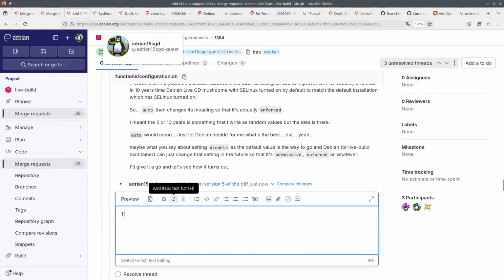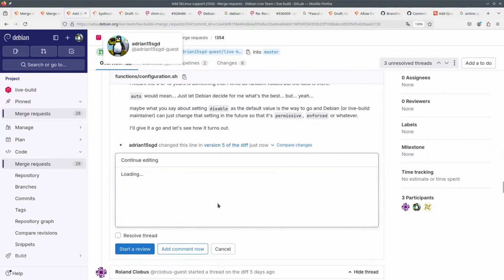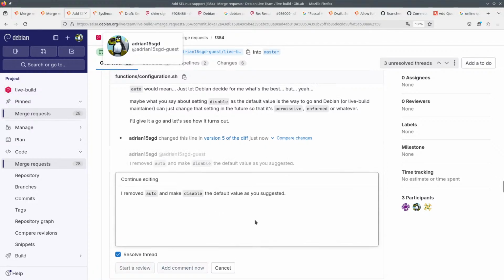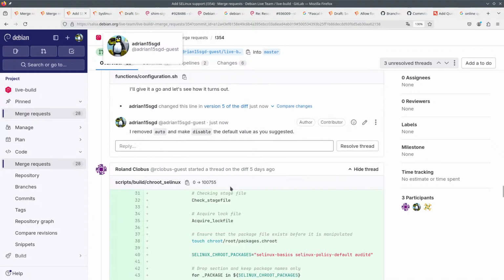I finally removed auto and made disable the default value as you suggested. So resolve thread, add comment, and yeah, that's it.